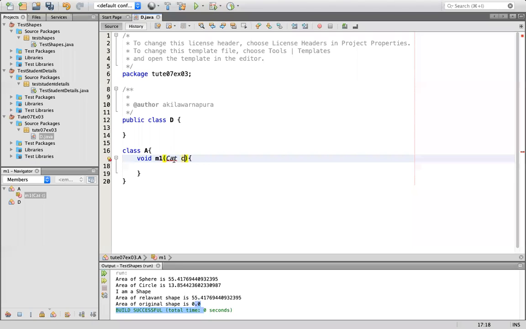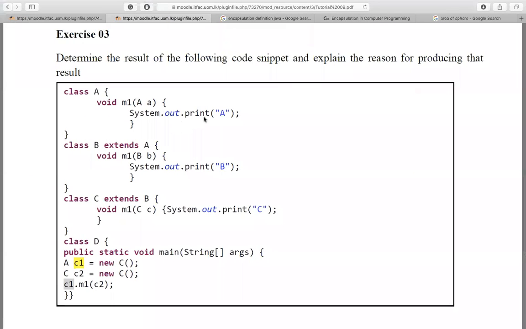That means if you have a cat type class, you may pass the cat type object. Now you have the D. If you want, you may pass the D type object. There's a class D and the variable is T, whatever the one. So likewise here, the same class object A, that means A and then K or something, whatever the variable name. So here I put the variable name as A. After that System.out.println, print or println, whatever the one, just print the A.